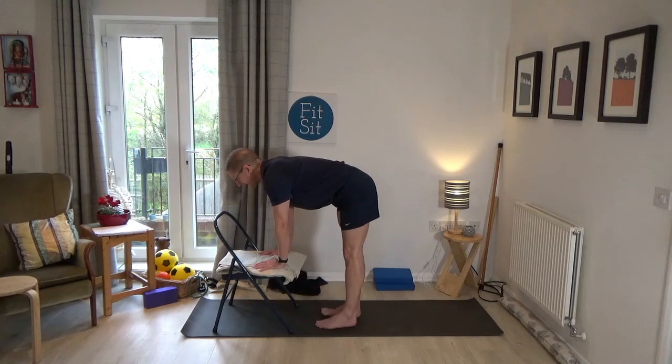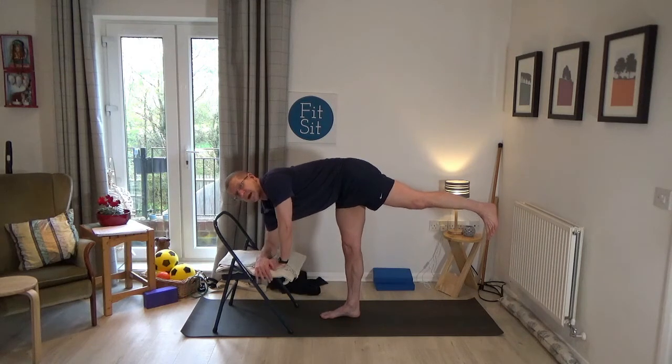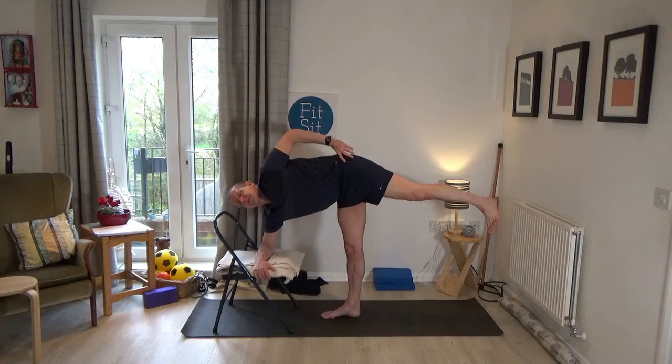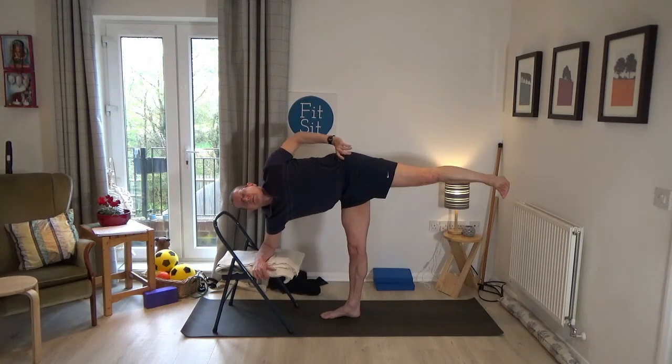Take your left leg directly behind you back into Virabhadrasana 3, toes are initially pointing down. Bring your right forearm down onto the seat of the chair. Left hand goes onto the outer hip. Now think that cup of tea that was on your pelvis, you're going to chuck it off. So the left side of the pelvis lifts up towards the ceiling and your left toes are now facing forward.